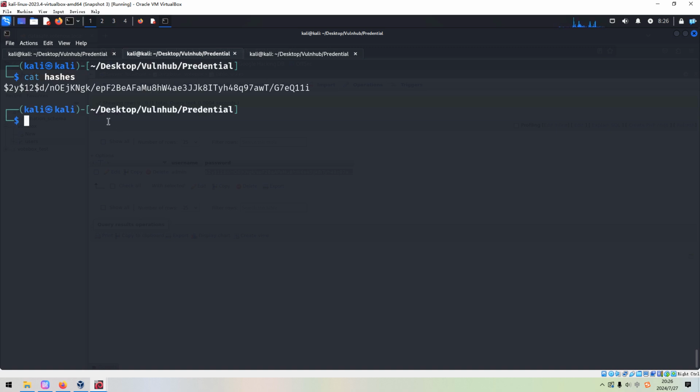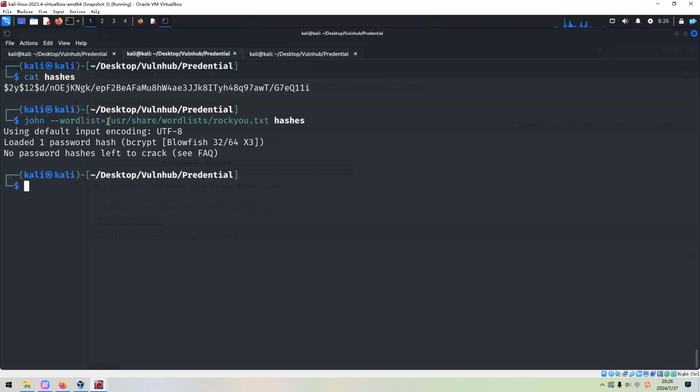And then we can use John the Ripper to crack it with a word list, because I've already made such cracking earlier. So John the Ripper will require us to read the cracked password from the cache. So how to display the password? We can use john and the hashes file.